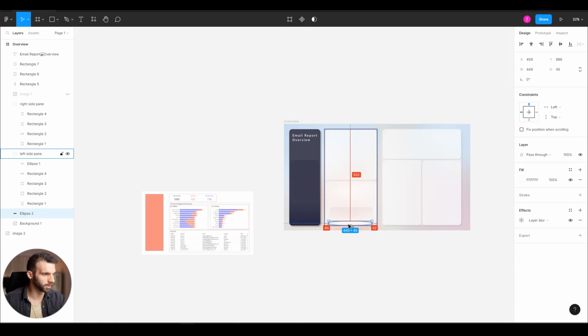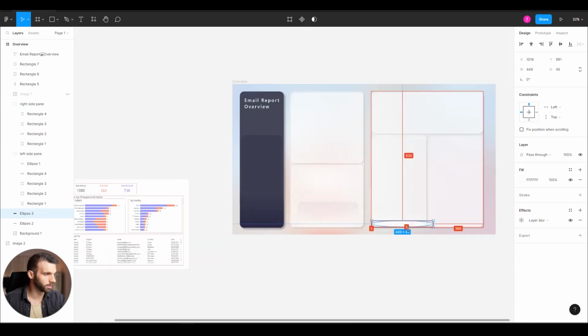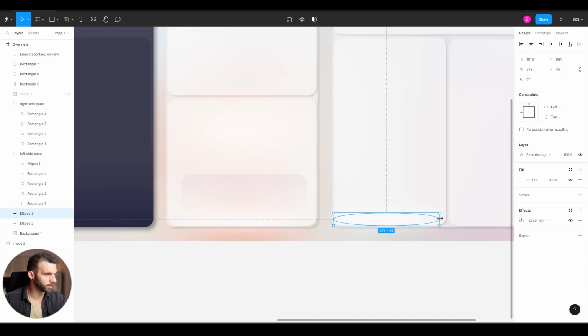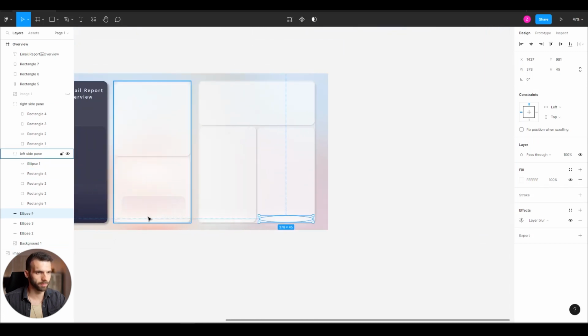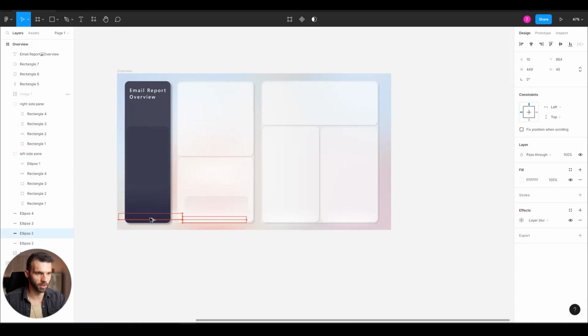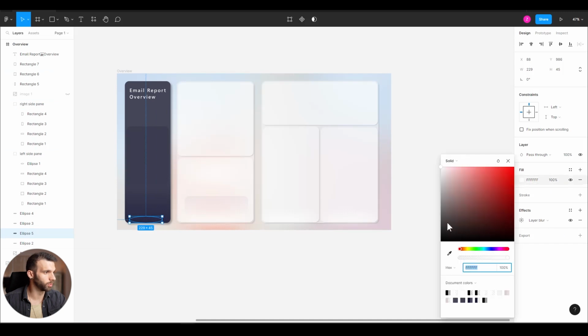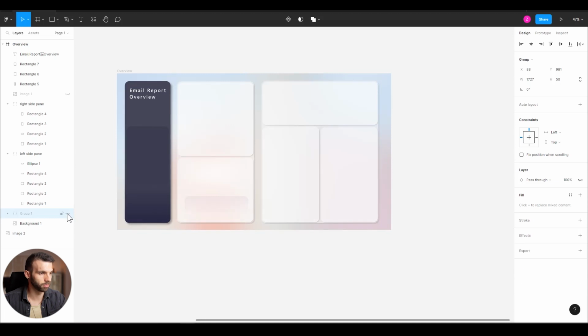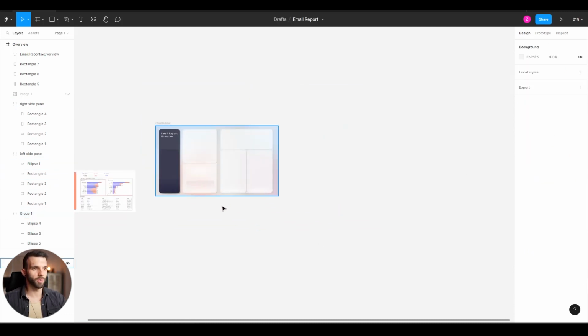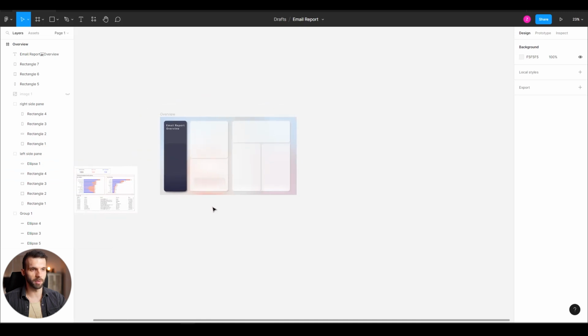Let's just copy it, pressing Alt and dragging it. Like this. And one more time. I will copy it one more time again, below this one, and change the color to like this. Alright. If I group them, you can see the effect. It gives a little flash to it, but you can argue that it's totally unnecessary. Now we have the overview. Let's create the details page.